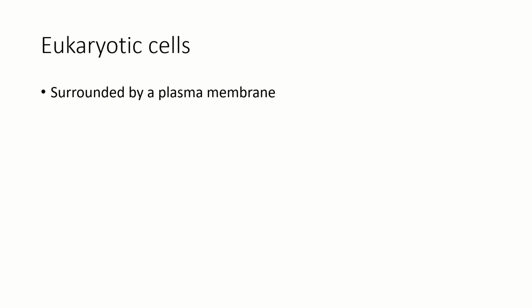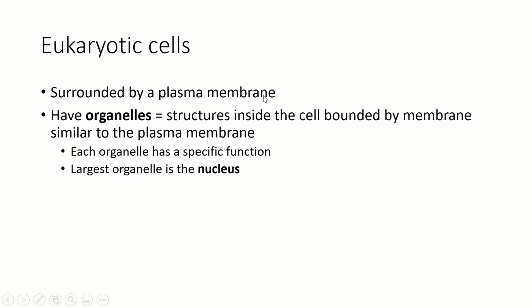Now, let's talk very quickly about the basic structures that we see in eukaryotic cells, and then we're going to go more in detail in all of the structures that we see. They are surrounded by a plasma membrane, which we call the cell membrane, and inside the eukaryotic cells, we have these things called organelles, which means like little organs. They are structures, each of which is bound by a membrane that's just like the cell membrane. It's the same molecular structure. It's a phospholipid bilayer, but it's inside a cell. So it's like a little thing inside a bigger thing.